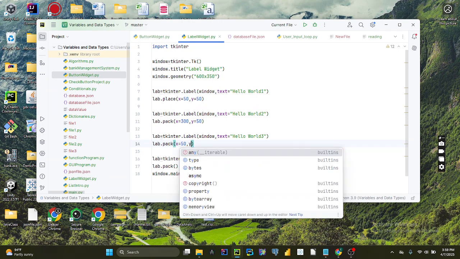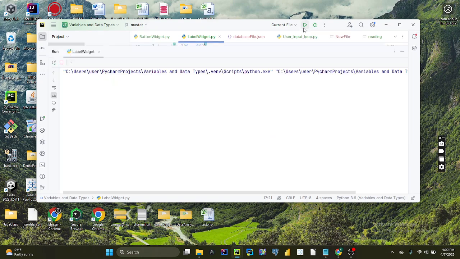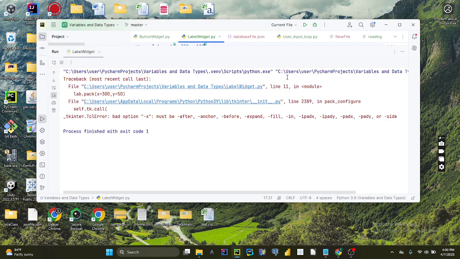Let's say y is equal to 100, and this one too would be on another x of 300 and also be of the y of 100. Why? Because these two will be on the same line, this one and this one, and this one and this one too will be on the same line but on different x-axis. So if I execute my code, you will discover that we have exactly that.